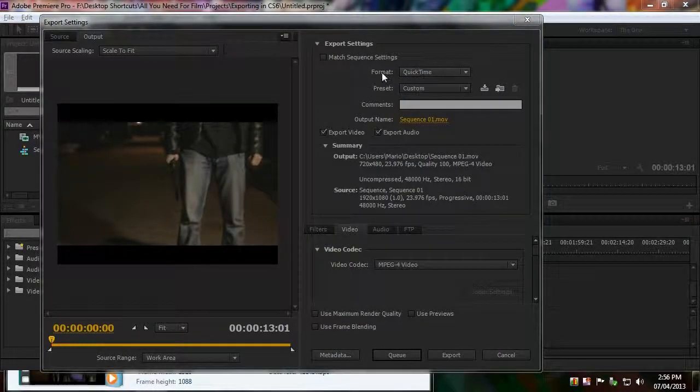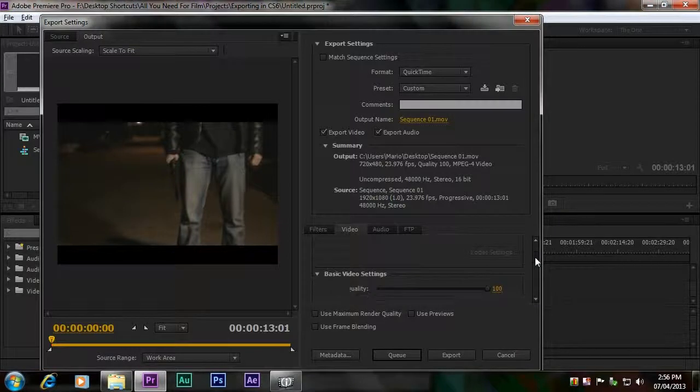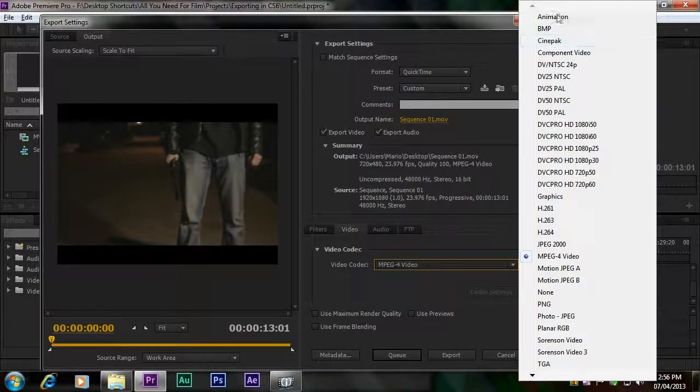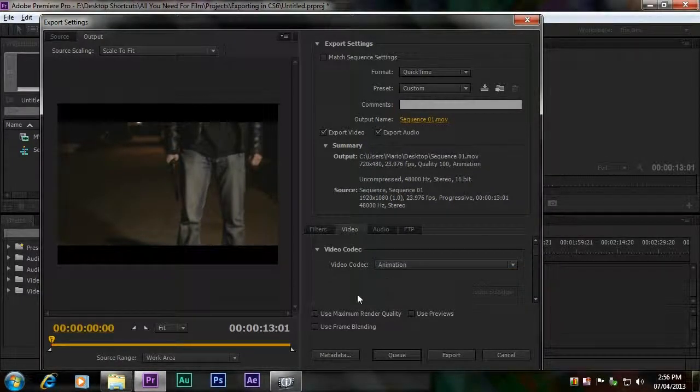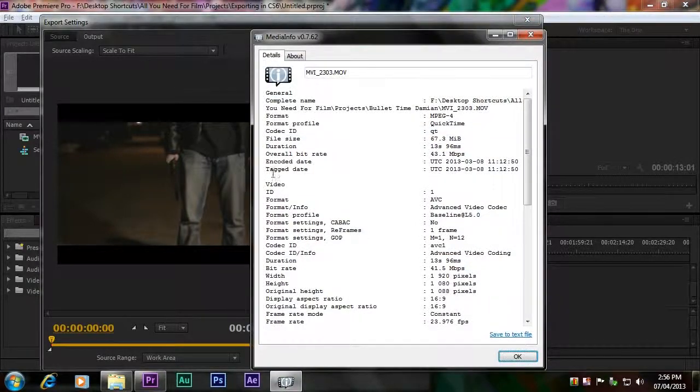So once we know the format, what about the codec used? So we got QuickTime selected here. We're not going to go to presets. So down here is where you select all your custom settings for your video file. So let's say this was up on its whatever. So to figure out the video codec used, go back to here, and it's not format profile, it's actually format. This is actually talking about the codec used to compress this file.